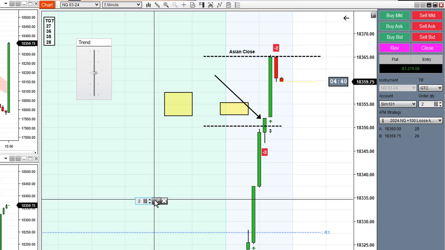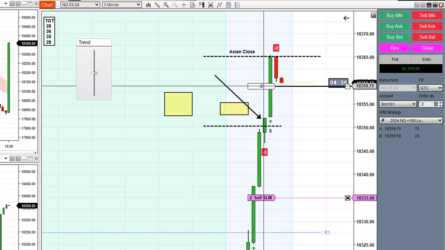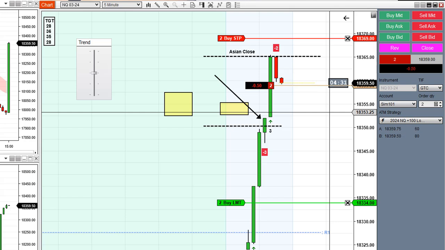I'm looking to sell 2 contracts. Order submitted. I'll push that on there. I'm going to put my little order 2 ticks underneath that particular candle. Order filled. That will do, guys, for the purpose of demonstration. Ideally, you want to be 2 ticks under the candle.